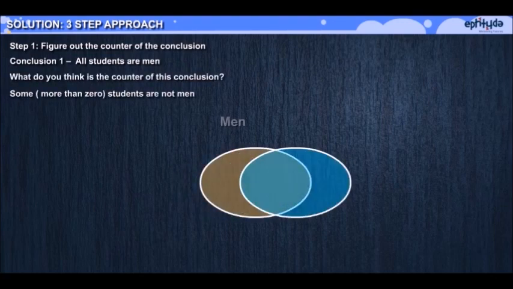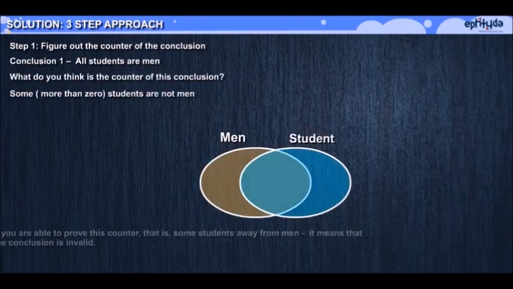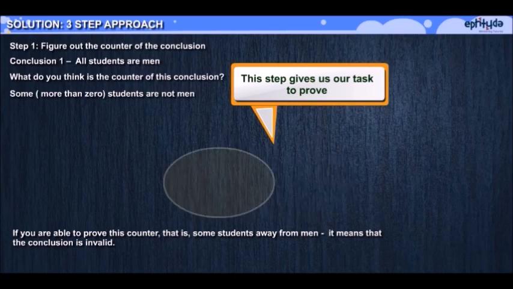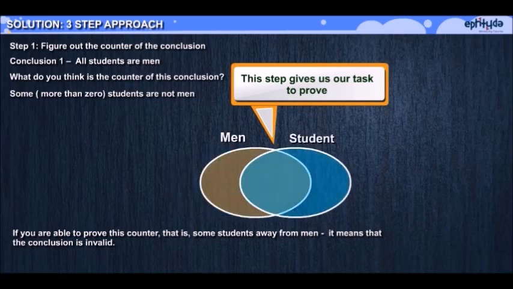Step 1. Go directly to the conclusion and work out the counter for that. If X says that all the houses of his locality are of yellow color and you were to prove him wrong, what will you do? To prove him wrong, you will find one? Yes, only one house that is not of yellow color. If you can get one house that is not of yellow color, you would have proved him wrong, and therefore his conclusion will be invalid.